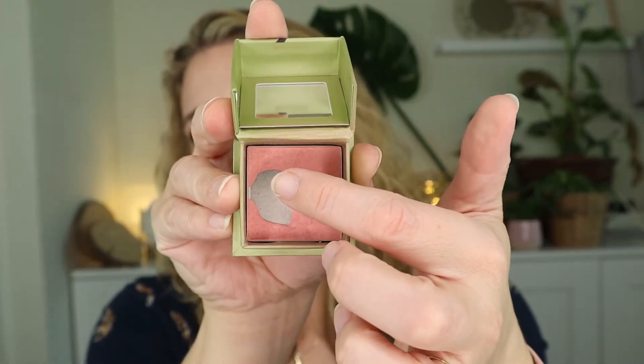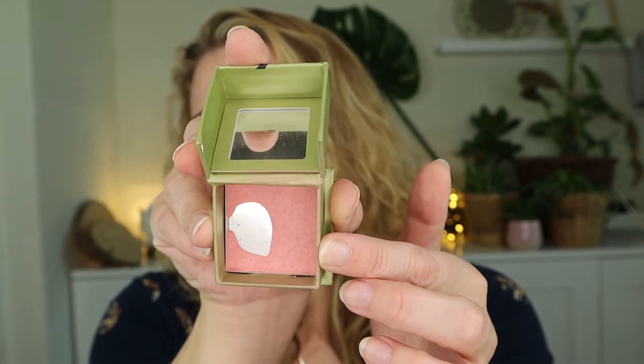For blush I'm still using the Benefit Dandelion and I'm making big progress — I've hit major pan and the sides are coming off too. I'm not concentrating on one spot; I'm just swirling my brush through it. Going into summer and getting more of a tan, I'm leaning more towards orangey shades like the Melba from MAC, Gingerly from MAC, and a burn-peach shade from Makeup Revolution. I tend to use those more, so I really have to think about using this, but I'm making good progress.